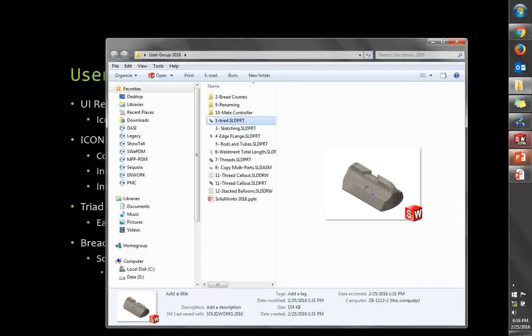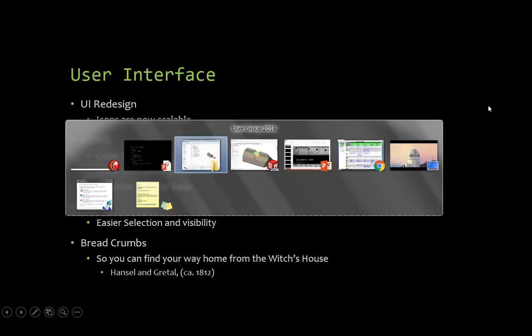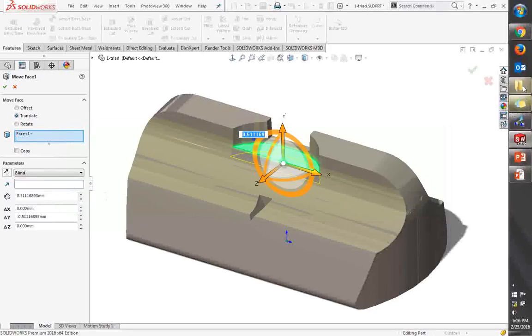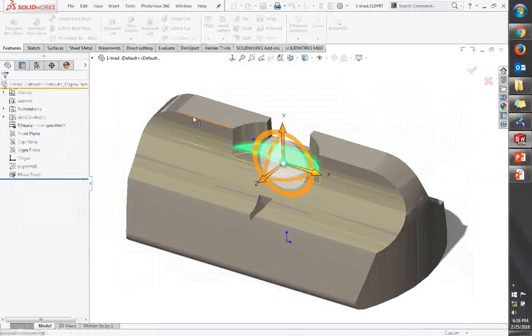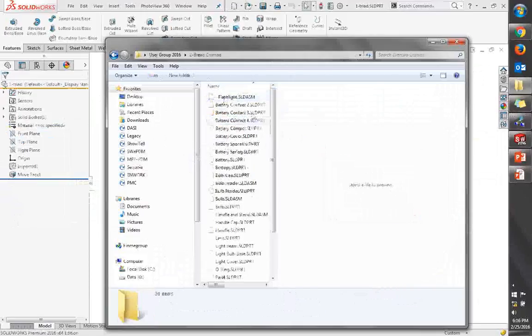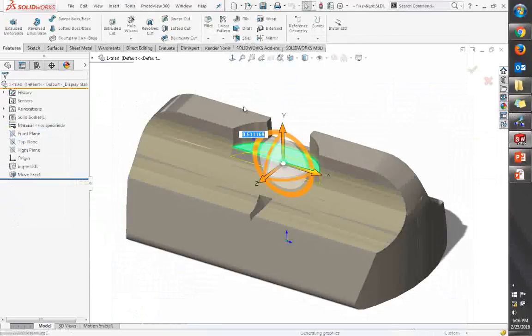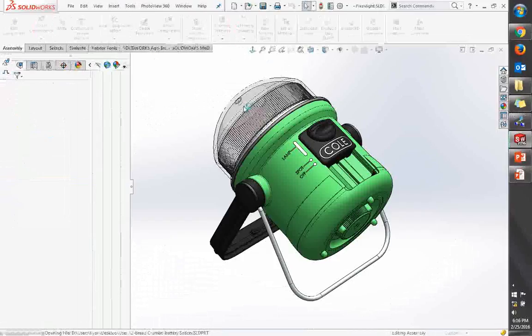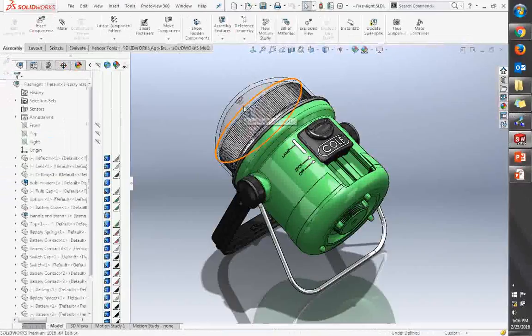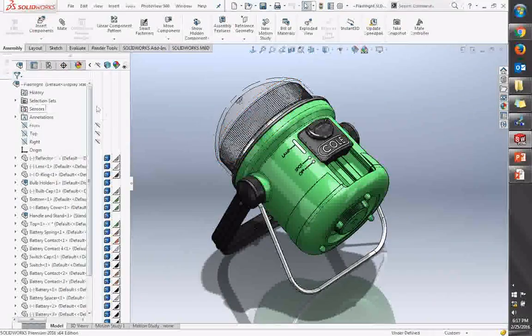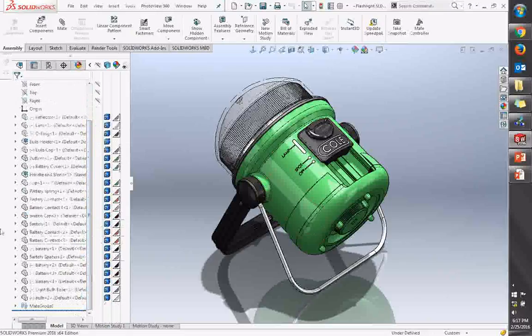So the breadcrumbs are basically the ability to track down information in your model. Let's get out of this here real quick. I'm going to load up an assembly and show you how it works out. The breadcrumbs allow you to get to information a little bit quicker. You've got a large assembly and you have to edit a sketch or modify a feature. You either have to go blowing through all the feature manager here, and this isn't a real big assembly. What if you've got thousands of parts and hundreds of sub-assemblies, and all the sub-assemblies have hundreds of parts or sub-assemblies within subs?